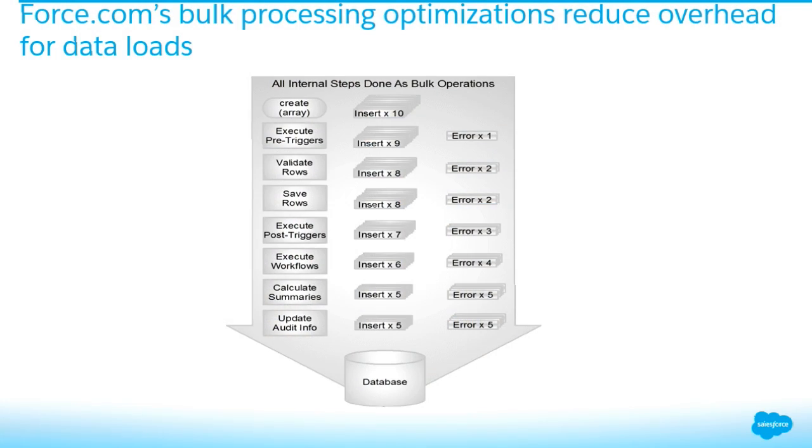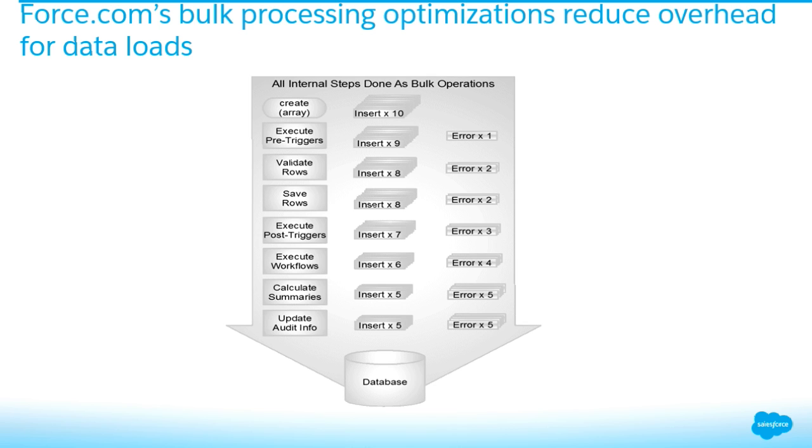Now, as I said before, the actual bulk processing is quite powerful as well, because whenever you save stuff into Salesforce, this is how it actually does its work. Now, when you're just typing in a value and hitting save, that's just one record being updated. When you use the API, it could be 10,000 records being loaded into your Salesforce instance. So how does that work?